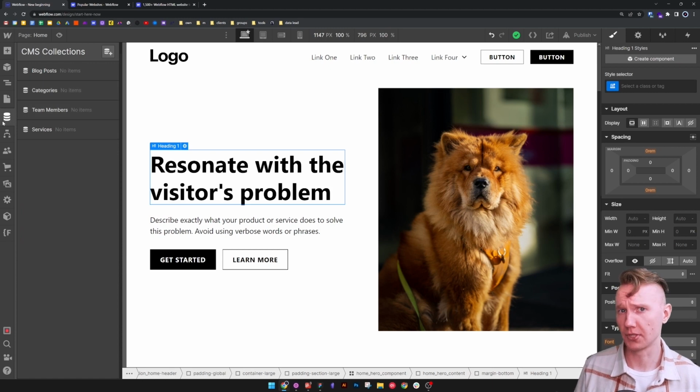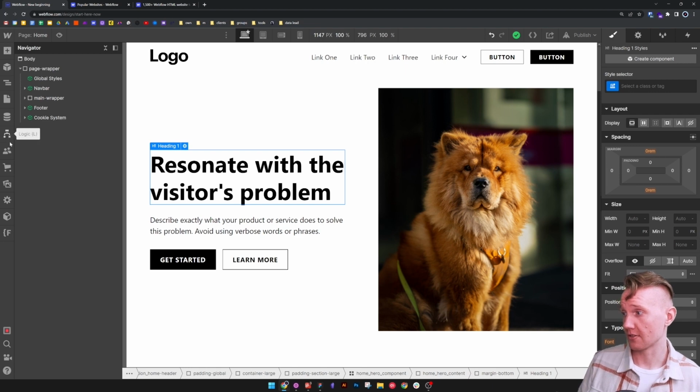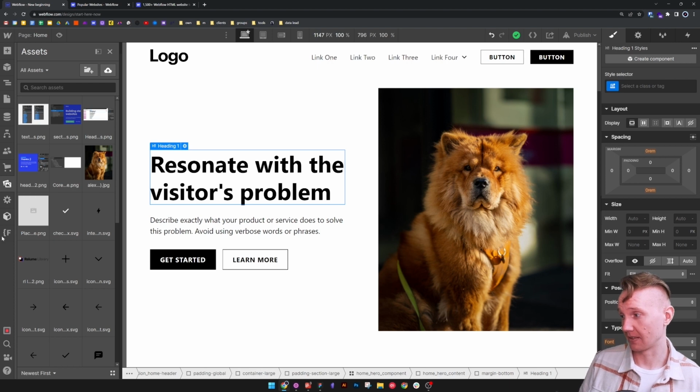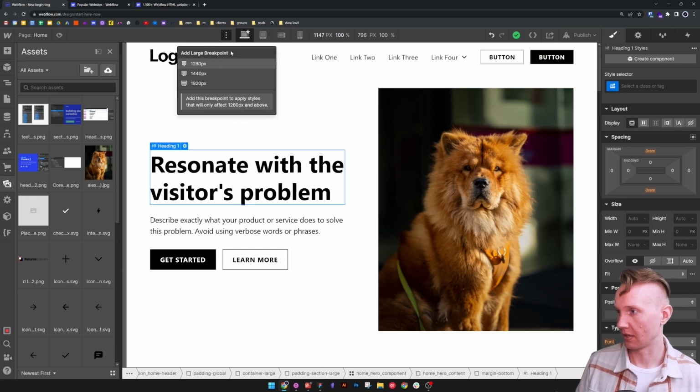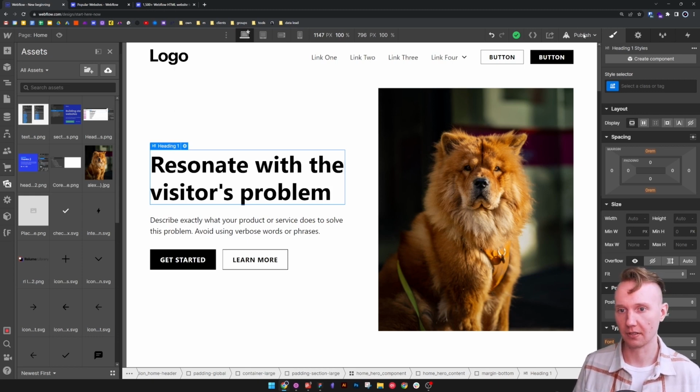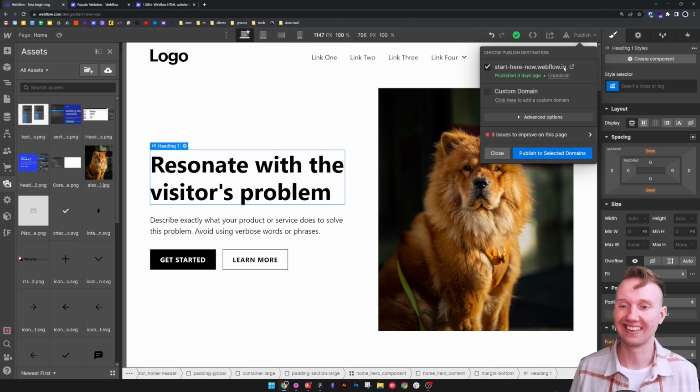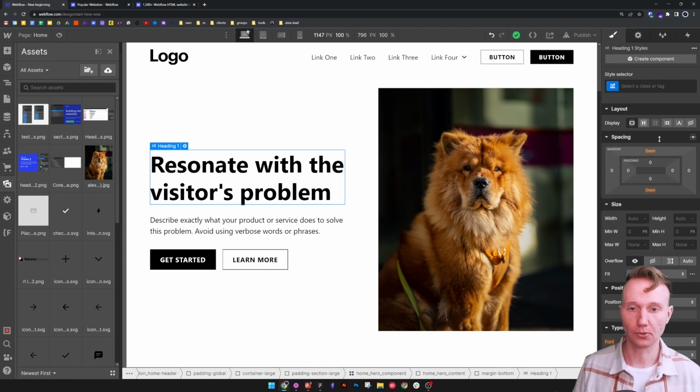CMS, we're not going to go through CMS features today, but if you want to create a blog or team member listings or that sort of thing, this is the function for you. Then there's logic, memberships, e-commerce, assets, and settings, and these two are just extensions. We're not going to go through those either today. Up here are the screen sizes, and you can add screen sizes to the bigger way too. Then here is the publish tab. You always have this webflow.io domain where you can test your site, and then there's the right panel.